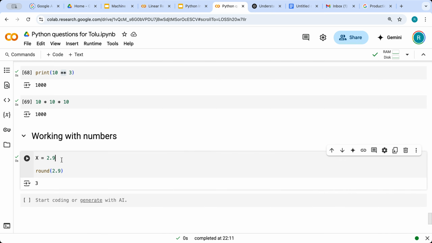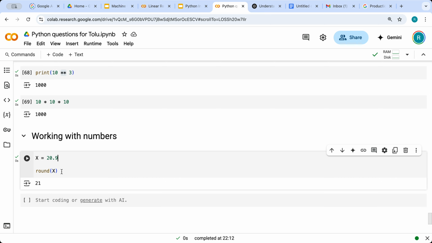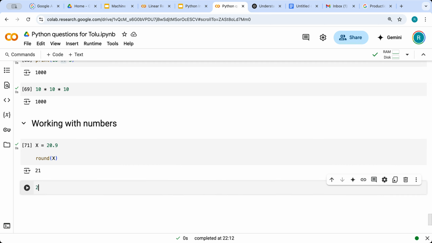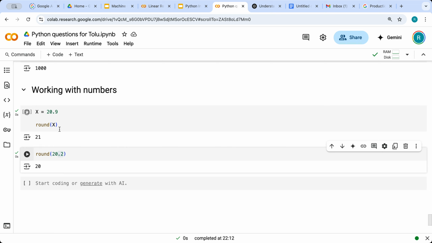Why is it 3? For example, you go to a restaurant for dining, and your bill comes to like $20.9, and when you round the value, on the invoice it will be like 21, right? So this is how the round performs. For example, let's say 20.2 is the value, and you want to round this one, and it came around like 20. So basically now if you're running a business, you are losing like 20 cents, right?